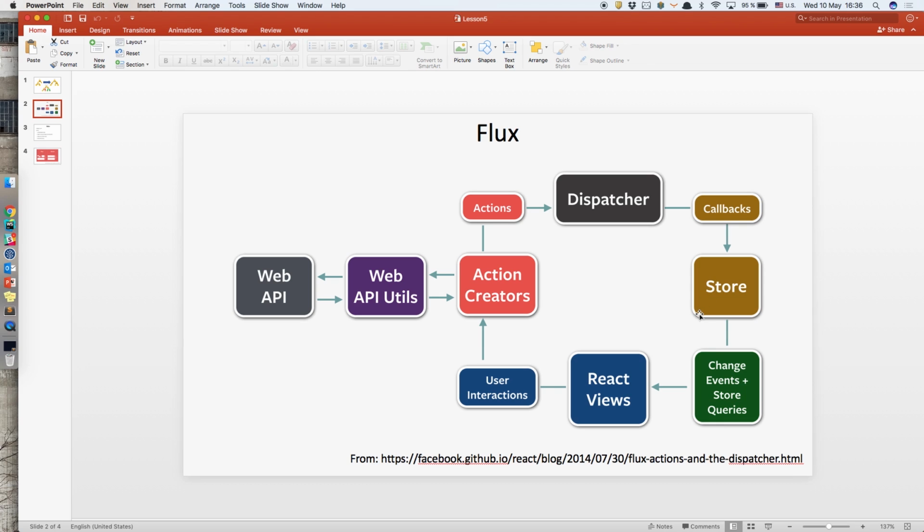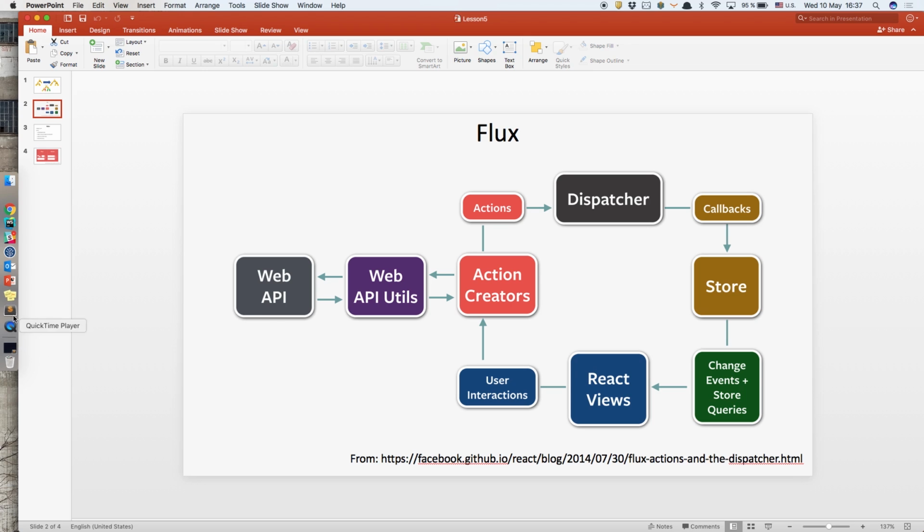So let's introduce every component of this architecture. For example, say we would like to remove an article. Everything begins here, with React views. It's our view component. If we click the button to remove the article, clicking on the button is a user interaction, which fires action creators. Action creators are pure functions which return a serialized object, and this object only describes our action.